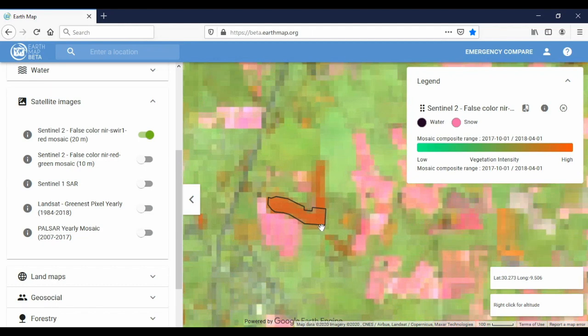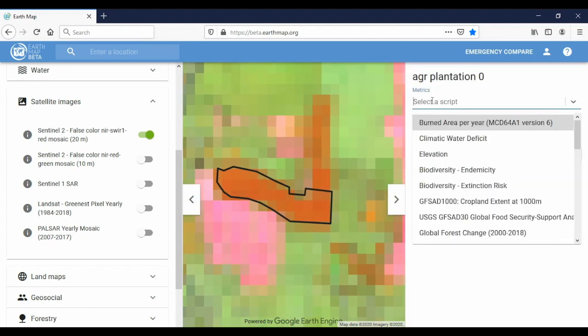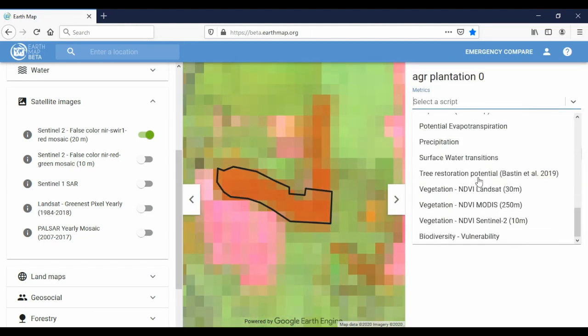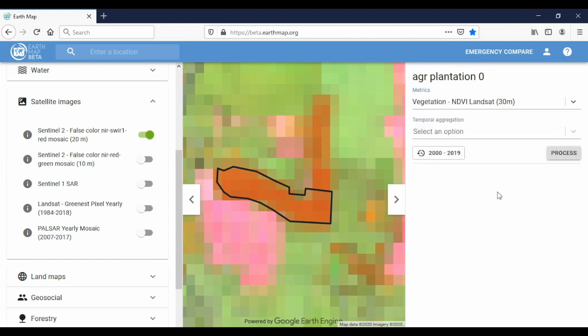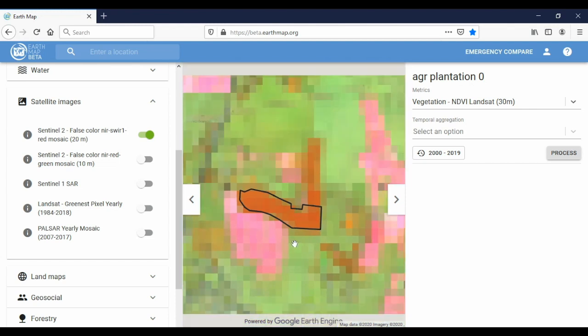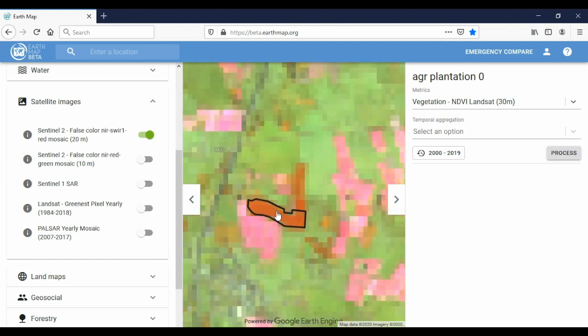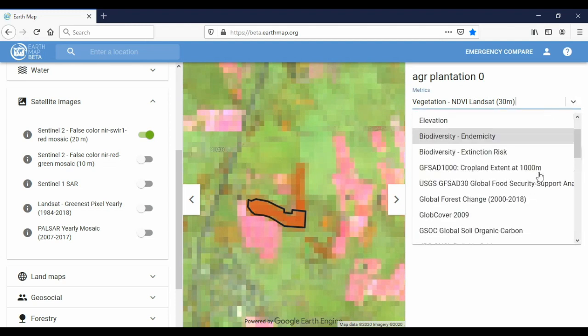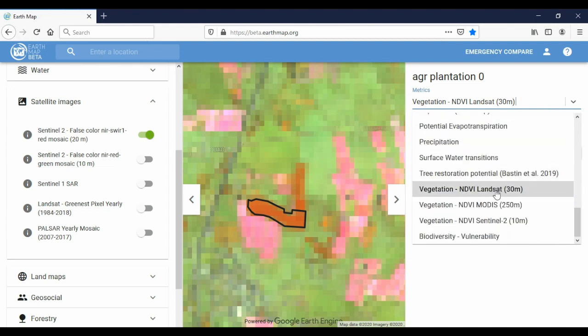So what can we calculate here? We can select a metric that will be in this case the vegetation NDVI Landsat 30 meter. This would be enough for this plot. 30 meter resolution, and we choose Landsat in this case because they have satellite images from more than 30 years.